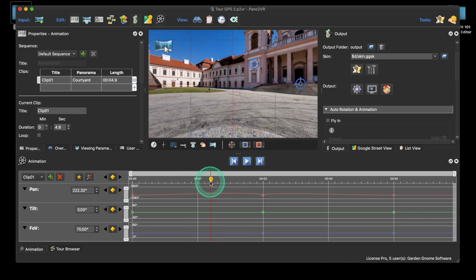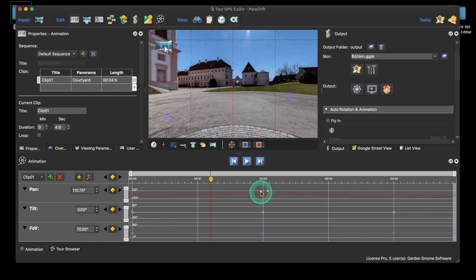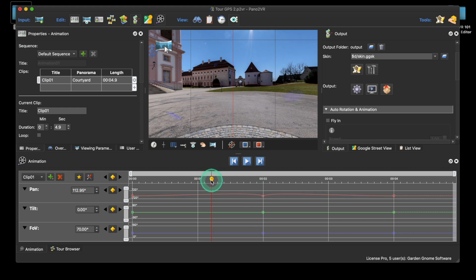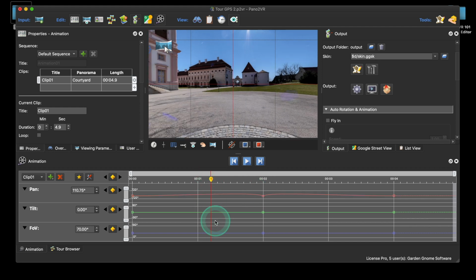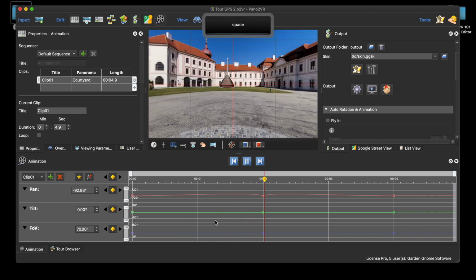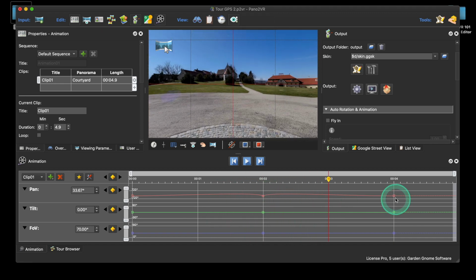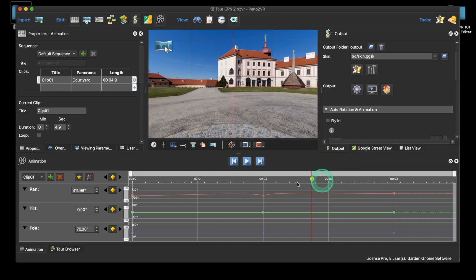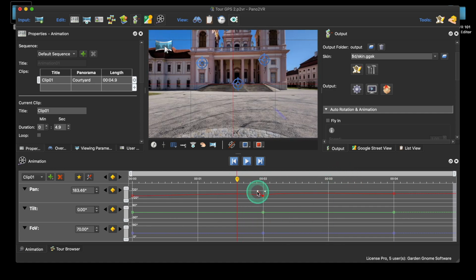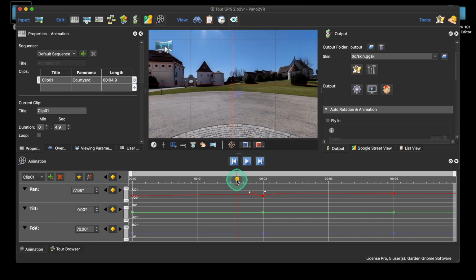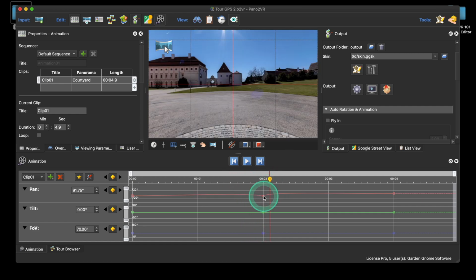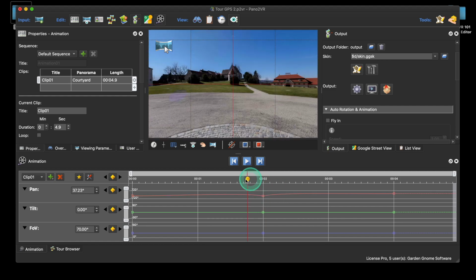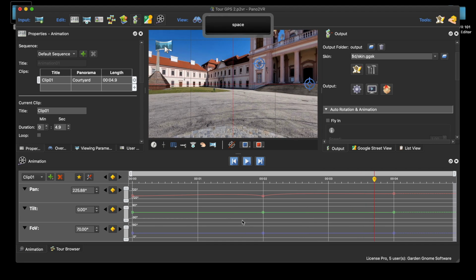Now, what we can also do is, if I right button click in this scroll bar, we can fit to graph. And when I select this, I can now really play with some of these settings. Now, let's have a little play. If I use the space bar, that's again a keyboard shortcut to stop and start. Now that's a little bit extreme, to be fair, so let's just bring that one up. And what we can do is create a bouncy effect. That's actually not that clever, but you can see what's going on. We can adjust the curve coming in and coming out of that. So we can really play with this to get some of these animations to be that little bit special.